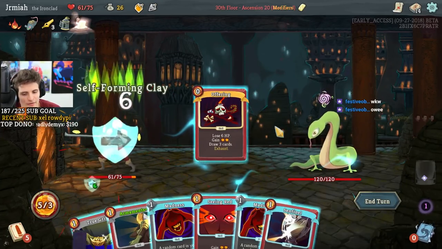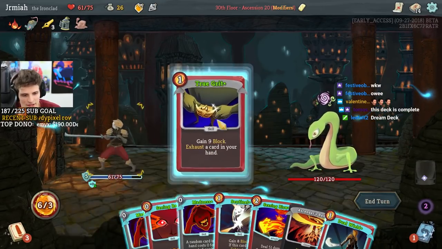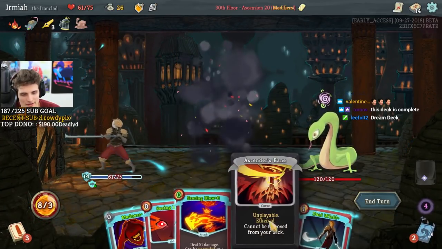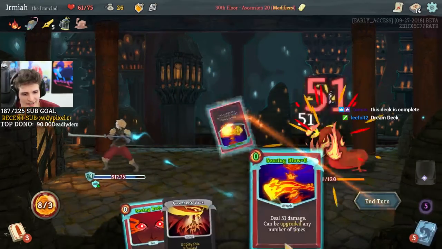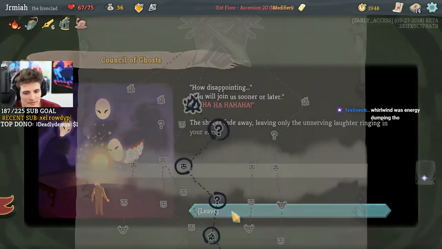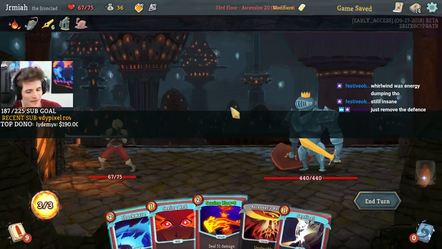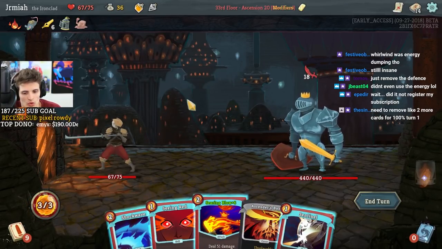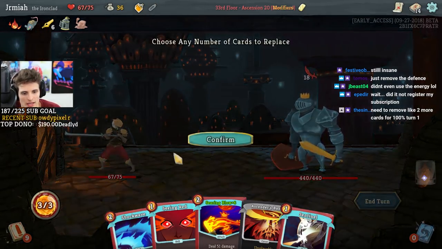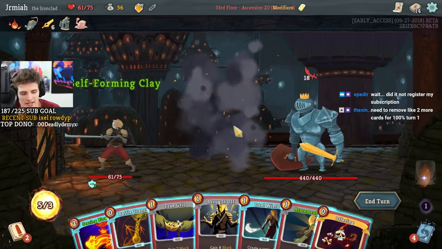I'm gonna love this. I'm gonna love this. This is what I'm talking about. That's what I'm talking about, baby. Okay, okay, okay, okay. Skip, skip, skip, skip, skip. This deck is officially off the rails. We don't even need defense at this point, it's true. Party wants to do Gambler's Brew and try to get the one turn shenanigans.